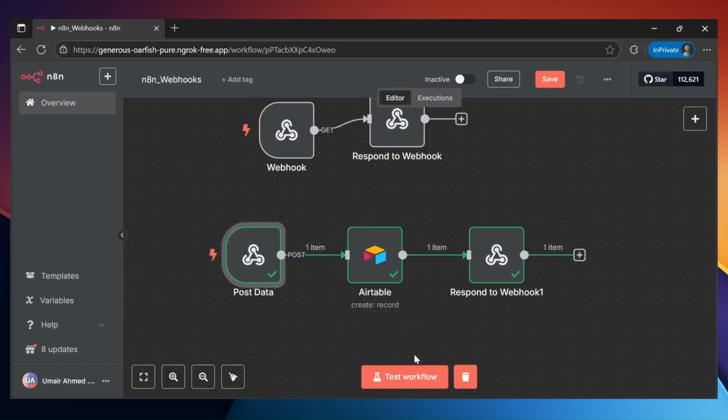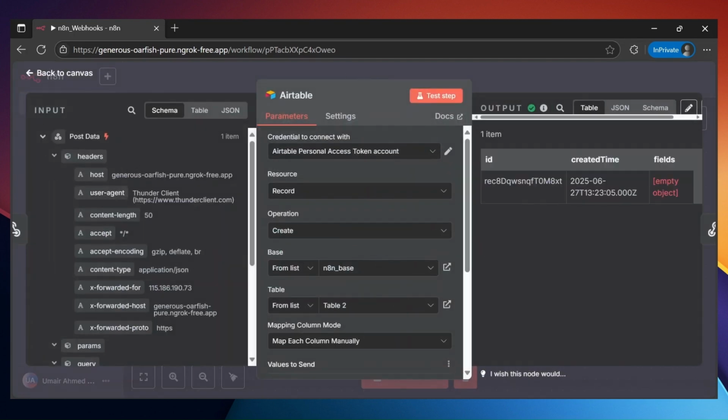Go back to n8n, click on this Airtable now. As you can see, under the input section, now we have a lot of information. We have the headers. For example, in case of authentication, you are probably going to pass your tokens or username or password under this header, so you can fetch that information from the header.